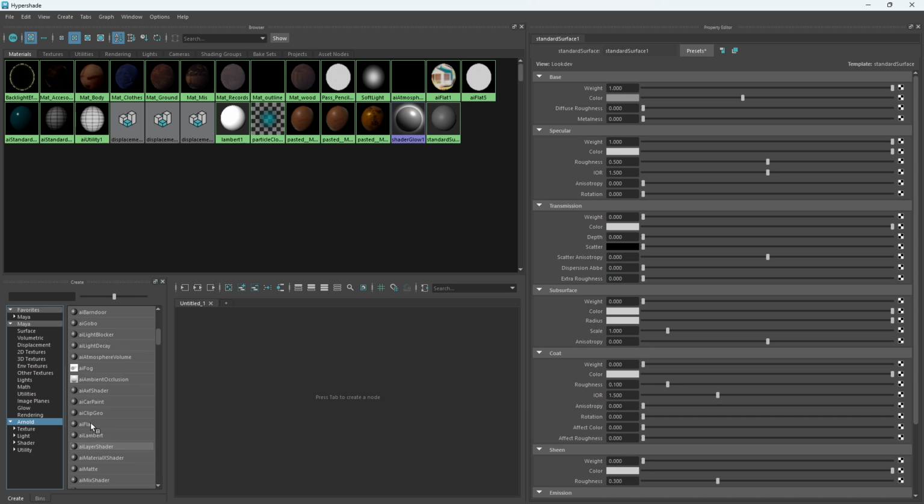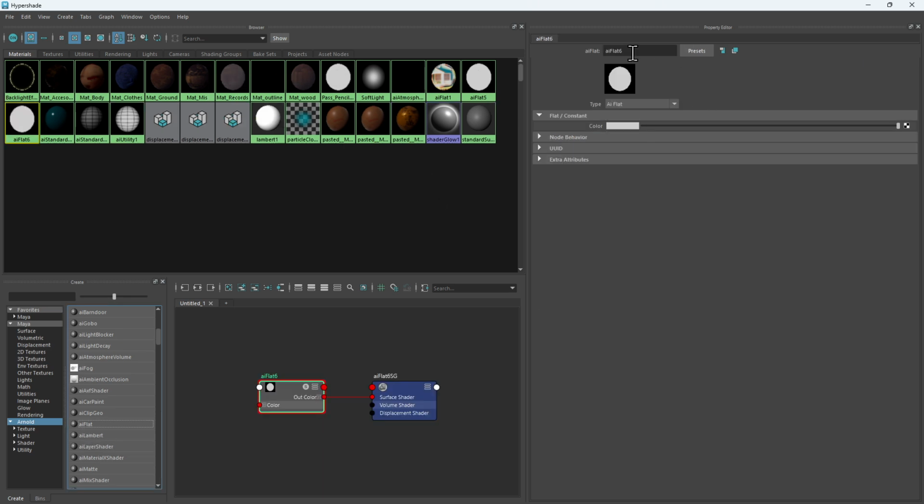It's basically just a flat image. It doesn't have specularity or any of that stuff. I'll use flat, and I'll call that map BG, or matte background. Notice what happens: it doesn't really have any diffuse, any transmission, all of that stuff. It's just a plain color.